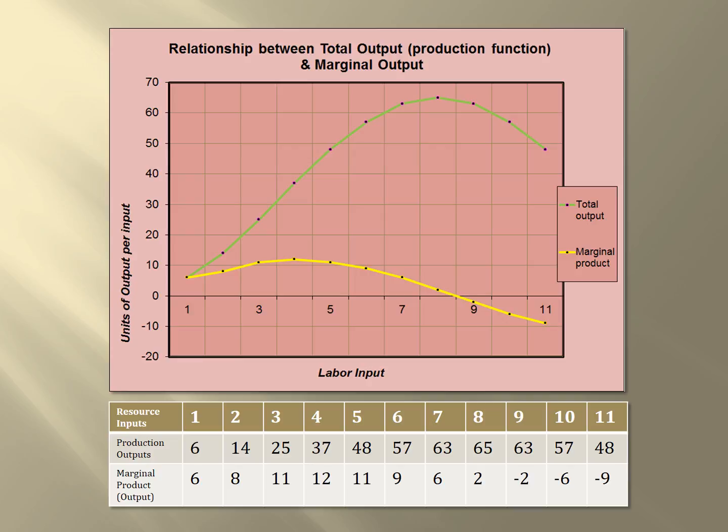This means, of course, that our marginal product curve and our production function are actually related. For instance, if we look at that point where marginal product has reached its maximum, that is also the point where it appears that the production function begins to slope downward. For your mathematicians, that's the point where we would describe the slope as getting smaller. Another point to notice is that point where marginal product becomes negative. At that point, you will notice that that coincides with the maximum level of output achieved on the production function.